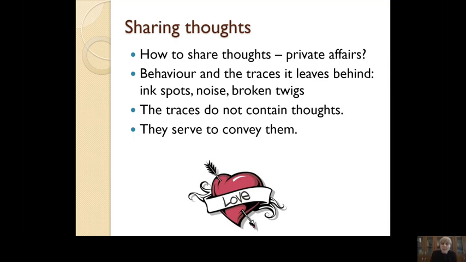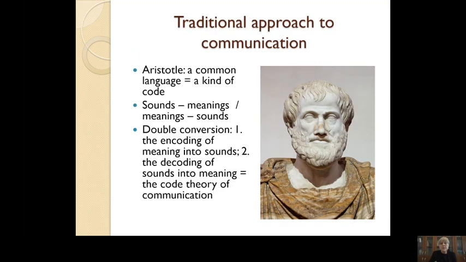The problem is, however, that the traces do not contain thoughts. They serve to convey them. So once again, we ask, how do we communicate? The traditional approach to communication assumes that the indispensable condition for communication is a common language, a kind of common code. Thus, communication consists in double conversion.